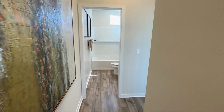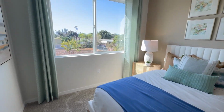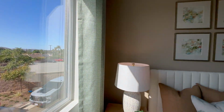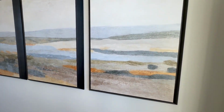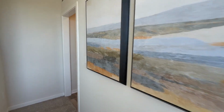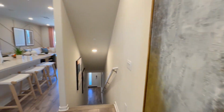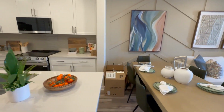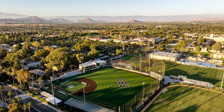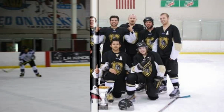So starting at 549, and then on the second floor, you got a bedroom and full bath. Nice big open windows, nice tall ceilings. So these things go up pretty high. And then these are not far at all from like Cal Baptist. This would be your kitchen, obviously. Cal Baptist, Tyler Mall. It's actually a hockey rink over here too. Spent a lot of time there in my youth. And your living room.